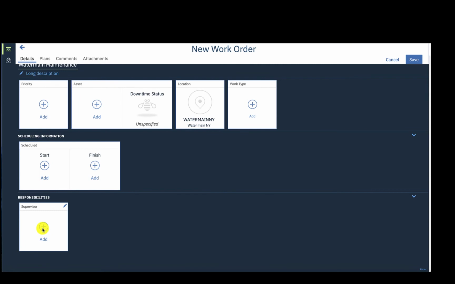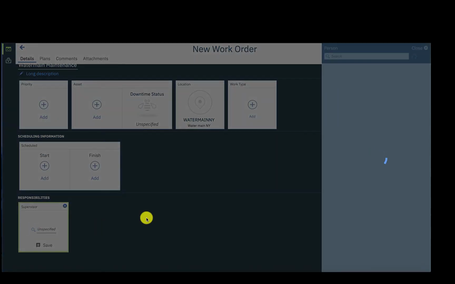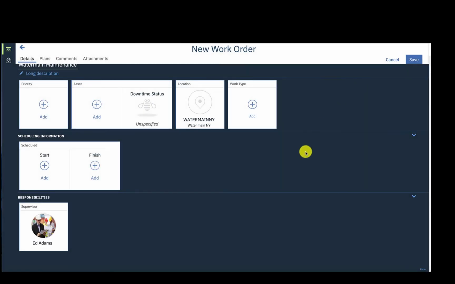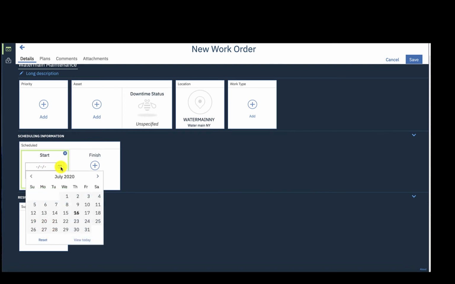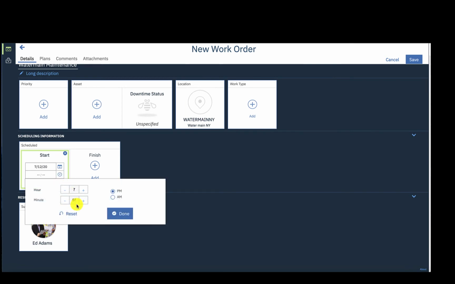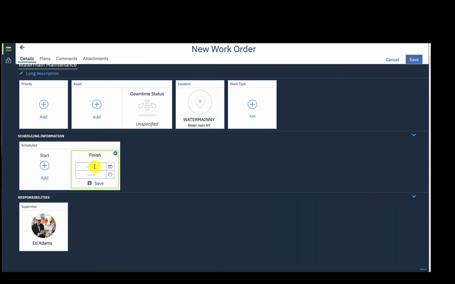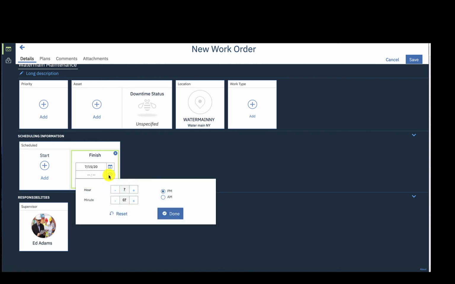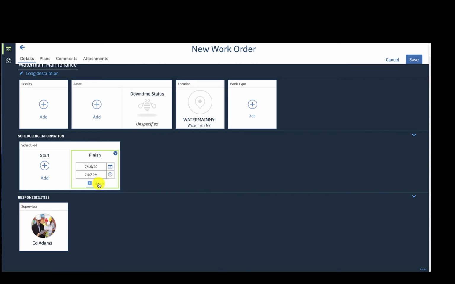We're going to assign it to a supervisor. The supervisor is going to be Ed Adams. And to add a start and end date, just to make it be displayed on overdue, I'm adding a finish date in the past.